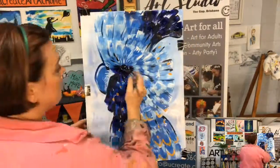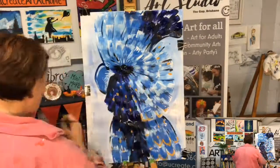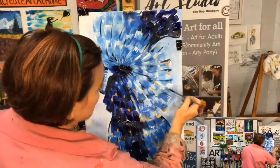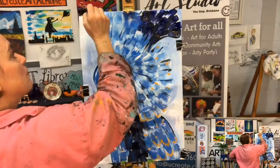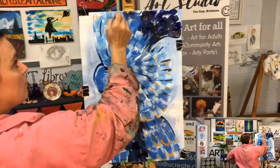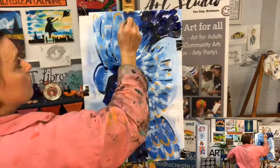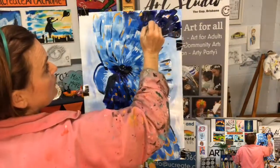But when they're close up to the eye like this, they are literally going to be a dot from the point of your brush. Okay? As they pull out, those dots are going to get bigger. Nearly done. Here I'm going to do slightly more fleck type things. And they're going to be exactly the same up here. So I think I might add a little gold one there, and a little gold one there. A couple in at the very back there.